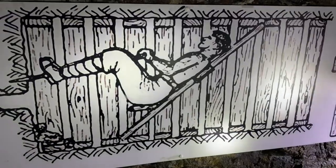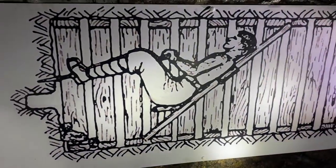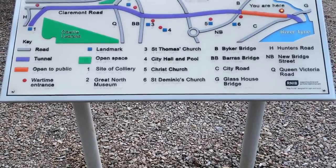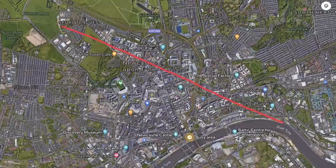After three years of complaints, there was a big meeting and they decided to dig a tunnel. It took two years and two months for 200 men to dig it out with spades and spikes on the bottom of their boots. At its deepest it was about 85 feet down, running approximately from Spittle Tongues down to Ouseburn.